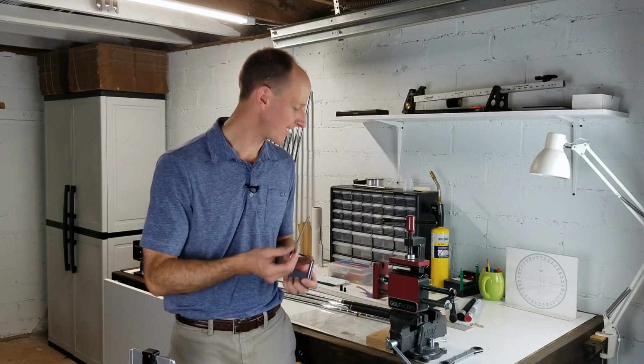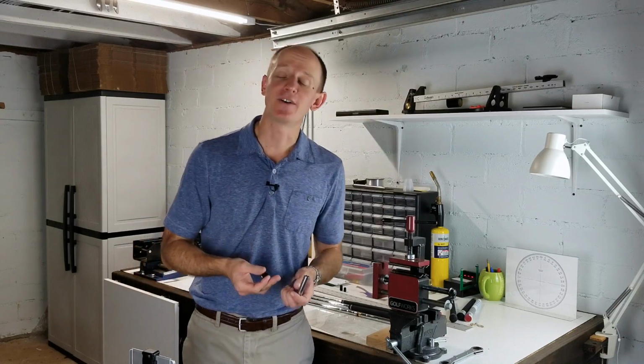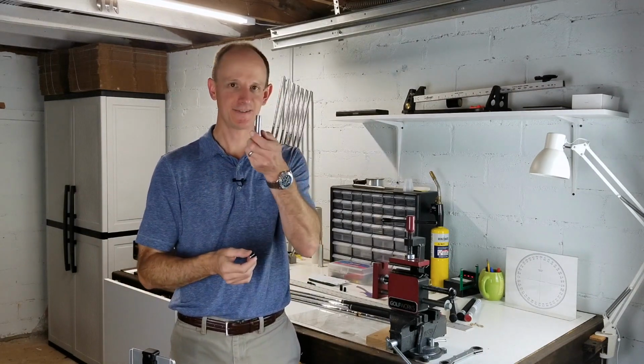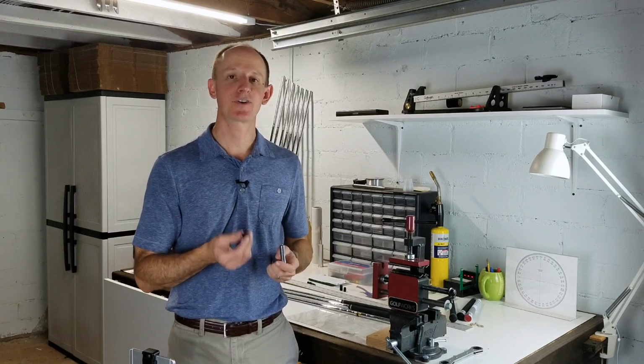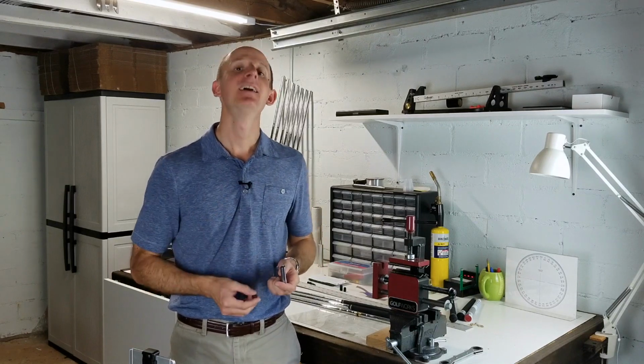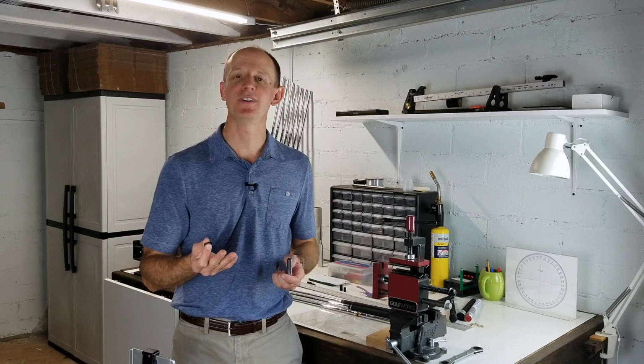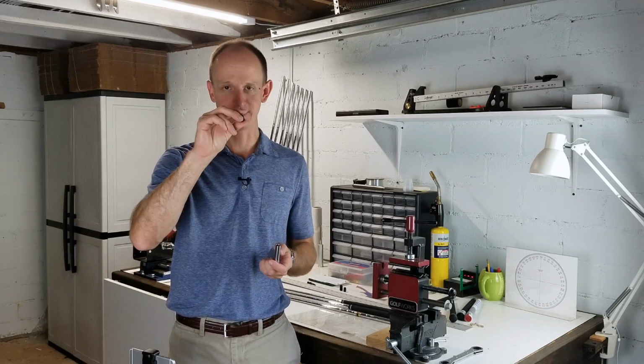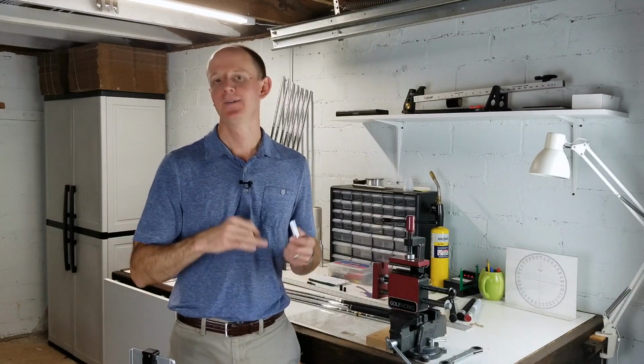So like we've already talked about, the first thing you want to make sure is you have the size right. You've got that outside diameter correct for the hosel. You've got the inside diameter correct to match up with the shaft. And at that point, you pick out whatever it is you want to pick out, whether it's a long black ferrule or a little short ferrule, something with some color in it, whatever it is.